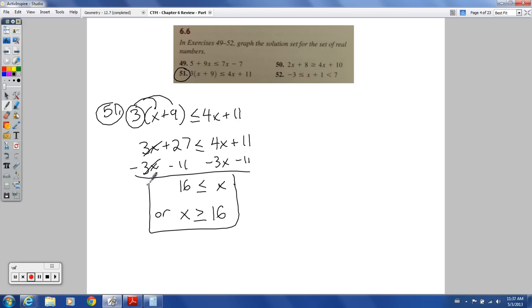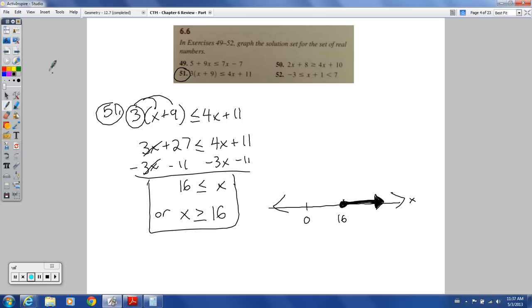So it says to graph the solution set. So this is not our final answer. We're going to take that now and graph it. I'll put a 0 here, I'll put a 16 out here, and then we would fill that circle in, and we'd say everything that's greater than or equal to that. So filled in circle means or equal to, and then greater than would imply that we shade it this way. So this is my x number 9. We're talking about things that are going in that direction.